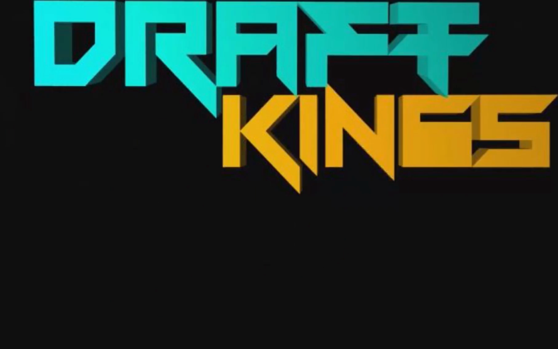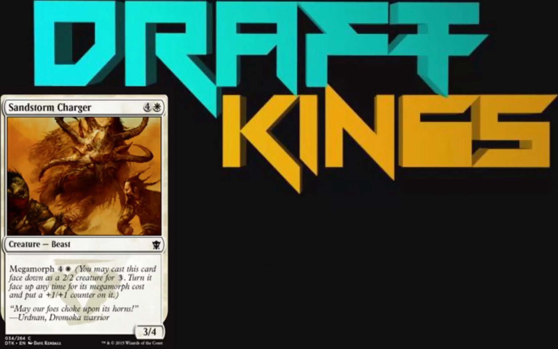The next card we got is Sandstorm Charger. It's a 3/4 for 4 and a white, a creature beast with Megamorph for 4 and a white. Megamorph means you can cast it face down for 3 as a 2/2 creature. Then you can pay 4 and a white to flip it over and put a +1/+1 counter on it. So Megamorphed, it would be a 4/5 for 5. But as it stands right now, that's not what we're picking, I don't think. As of right now, I think the Hardened Berserker is the pick over these 3 cards.